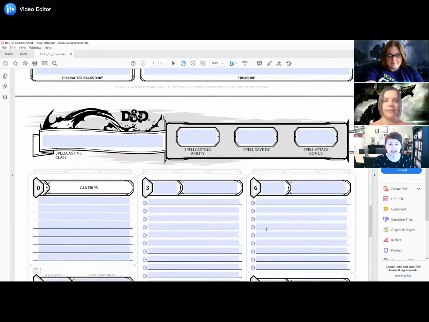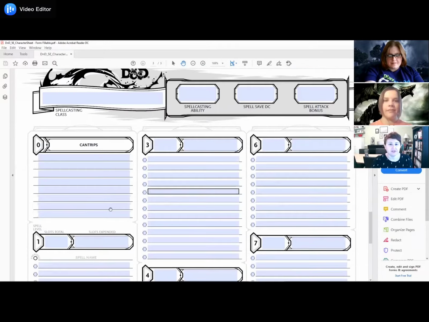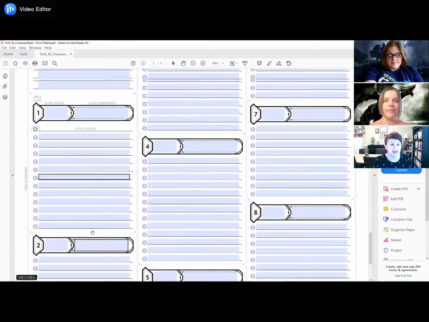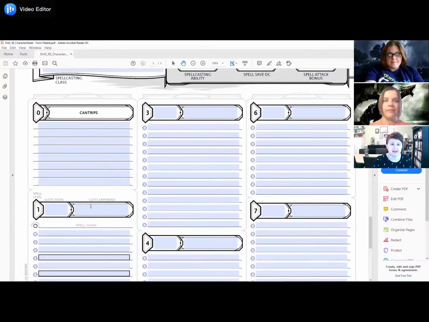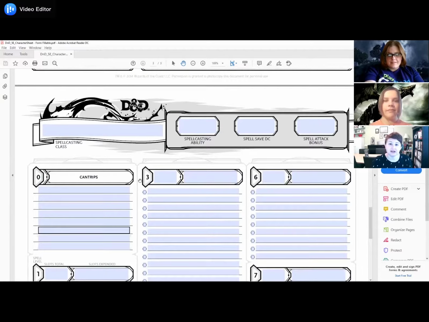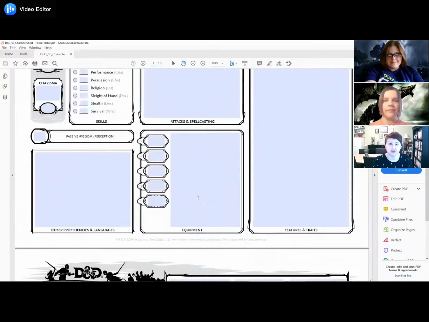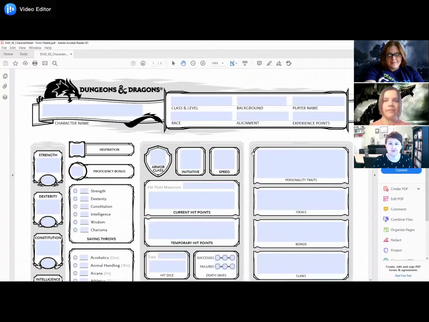And then the last page, if you are part of one of the classes that uses spells and magic, will be an important page for you because it's where you list all of your spells and how many spell slots you have and have used. So how much magic you have to use for the day and how many of those slots you've used. So we will come back to the character sheet more later, and again we will provide you with a link to the character sheet so you can take a look at it yourself.